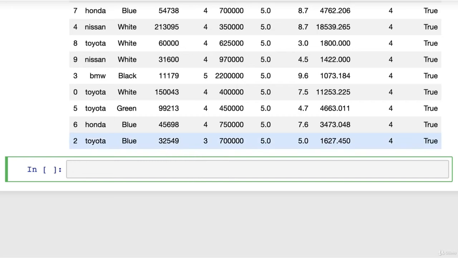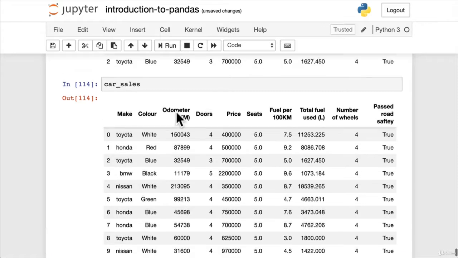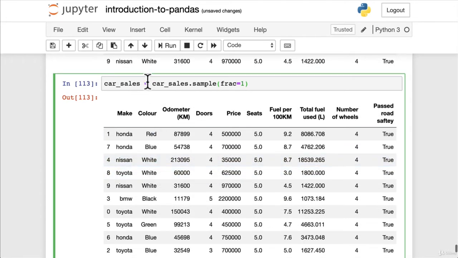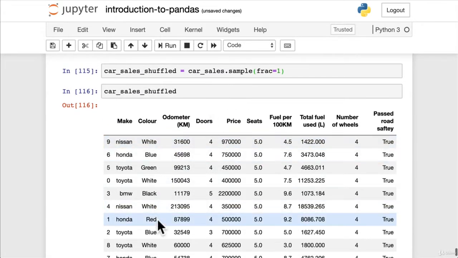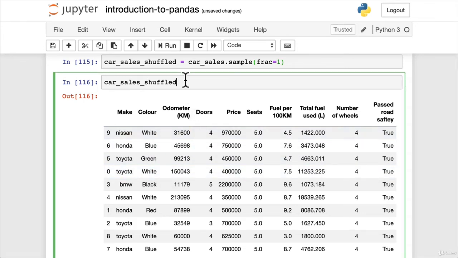And now let's have a look at the data frame again. Oh, silly me, we keep forgetting to reassign. So we want to reassign here, equals, there we go. Now it's going to definitely shuffle the car sales data frame. Or maybe we create a new one, car_sales_shuffled, because we want to keep the original one in order. So we've got car_sales_shuffled. This will return a copy, but car_sales_shuffled will be in a different order to the original car_sales data frame. Beautiful. Now, if we wanted to manipulate this shuffled data frame, we could call the same functions we've called before on the shuffled version.